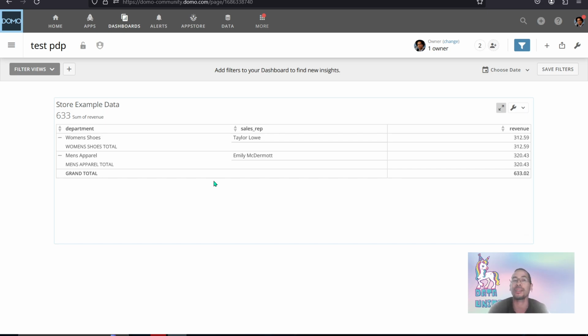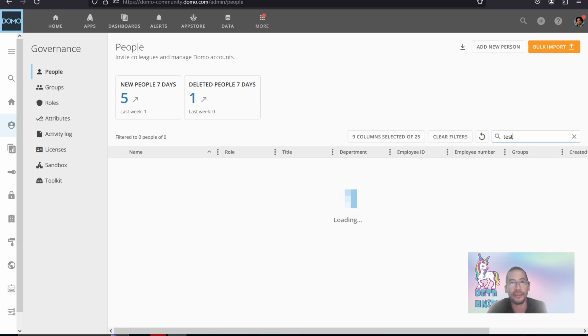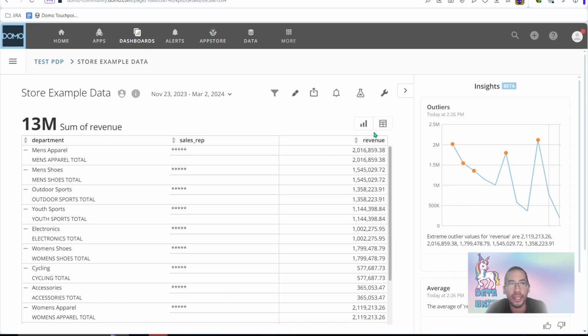I can't actually see the final policy that Tom Collins is going to see. So again, what you might do is have a test account set up, which I do. I have tons of test accounts set up, so I'm going to log in as one of my test accounts here. Let's refresh my screen and see what they can see.